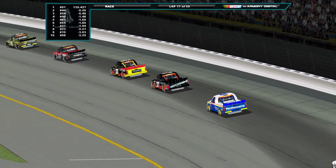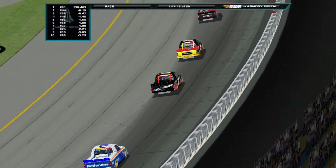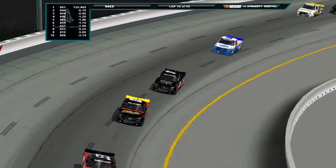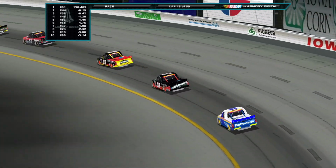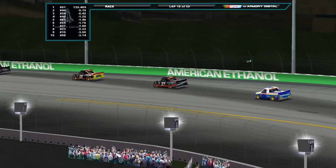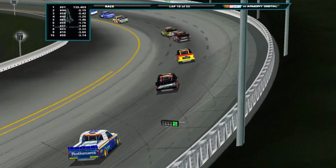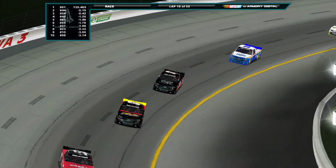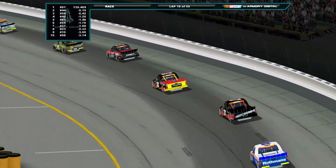Number 37 of Crown Jr. currently running 7th, if you remember all the way at Papyrus, had the win in his hands and had a tire go down and was not able to grab that win. But currently running 7th here, and looks like he has a good truck. Maybe if they get a caution or if something happens, might be able to get up there a little better, but I'm sure he won't complain about 7th. That's a pretty good run going for him.